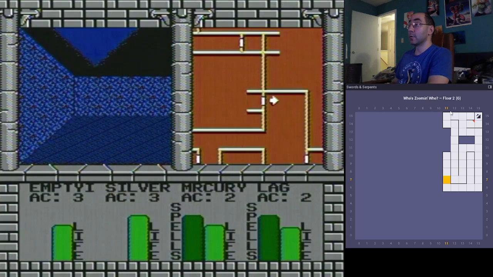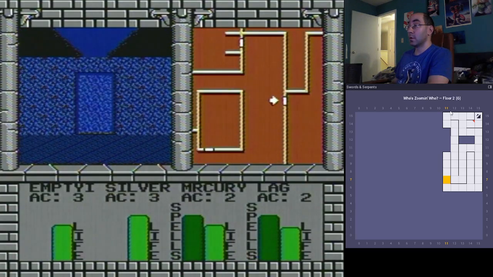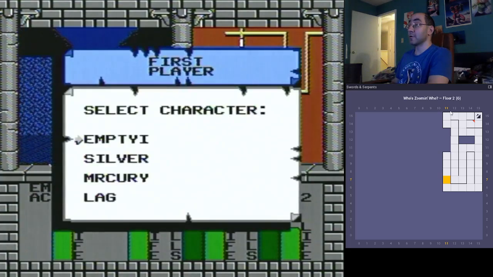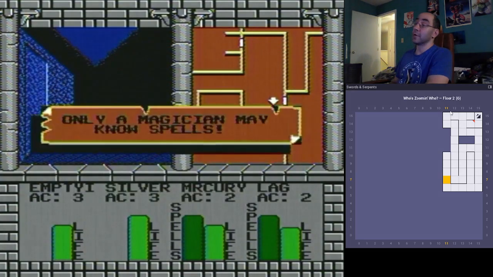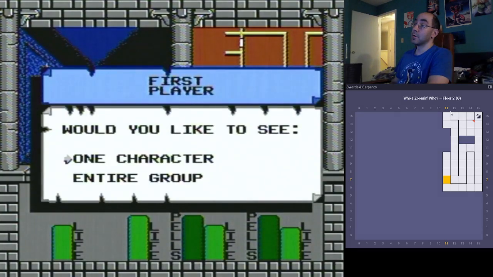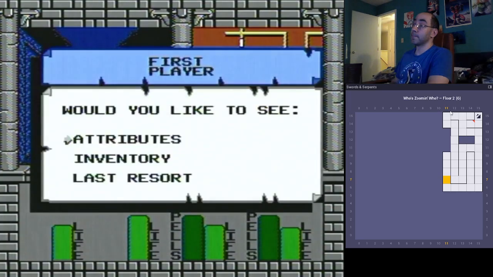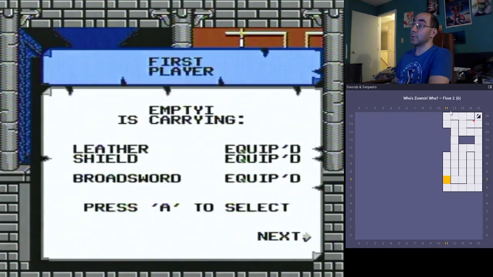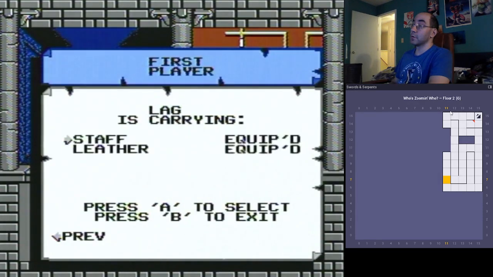Alright, well, anyway. I just got something I can sell again, didn't I? That's not... What am I doing? One character. Inventory. No, okay.